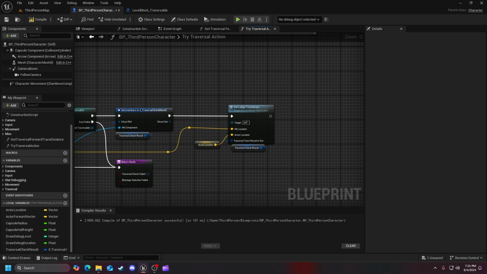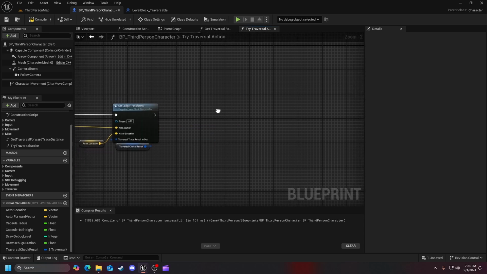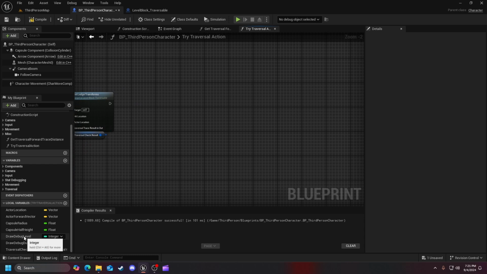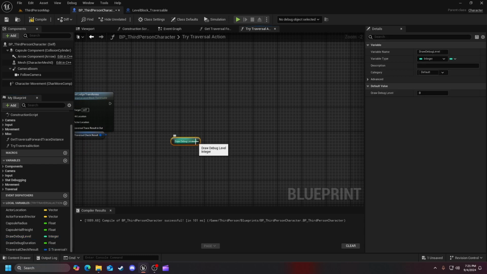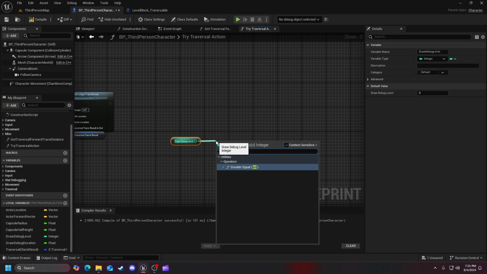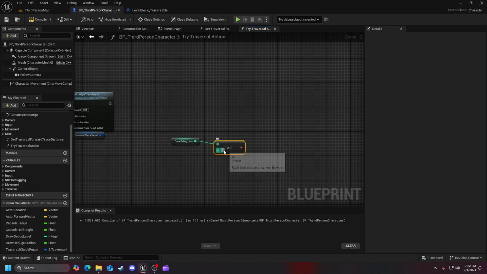So now the last thing we have to do, and it's going to be pretty simple, at least I can explain this part pretty well, is we're going to be drawing debug shapes at edge locations. This is not going to be on by default, and I'll show you once we complete the series how you would turn it on and check for these shapes. But what we're going to do now is grab our debug level and do a greater than or equal to. We're going to set it to 1.